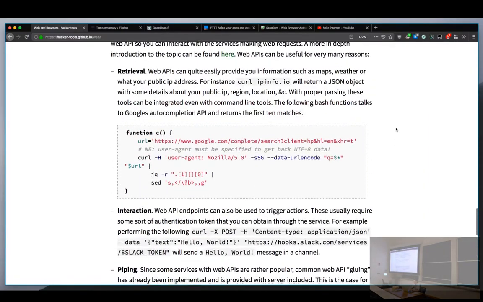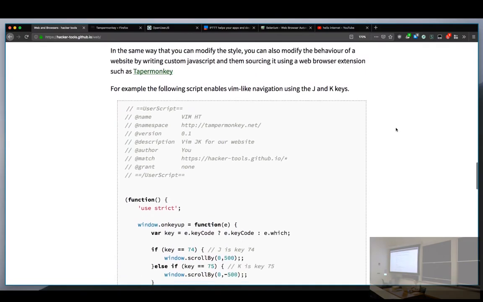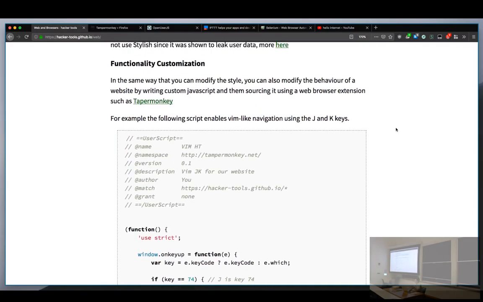You can pretty much do the same thing for behavior. You can also override JavaScript, although it gets slightly more dangerous, in the sense that you can do a lot of things with JavaScript, so you need to be extremely careful. Styles in a repository are pretty harmless, but running some random JavaScript that someone has written on the internet can get extremely dangerous. It could be stealing your credit card details. So never import any script that anyone has written without reading it, because it can be fairly dangerous.